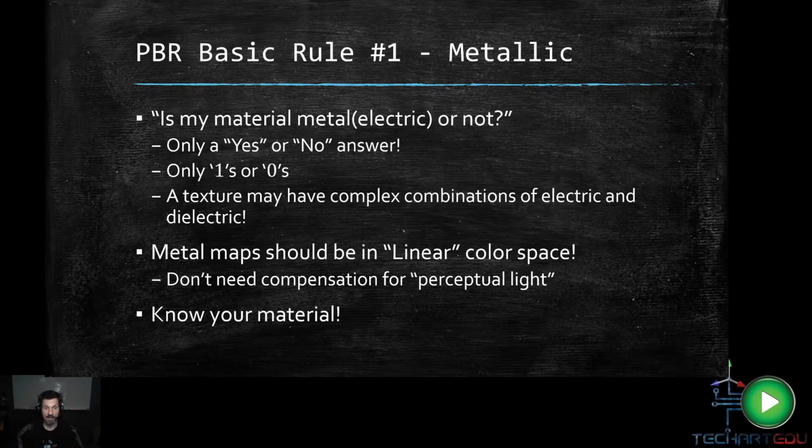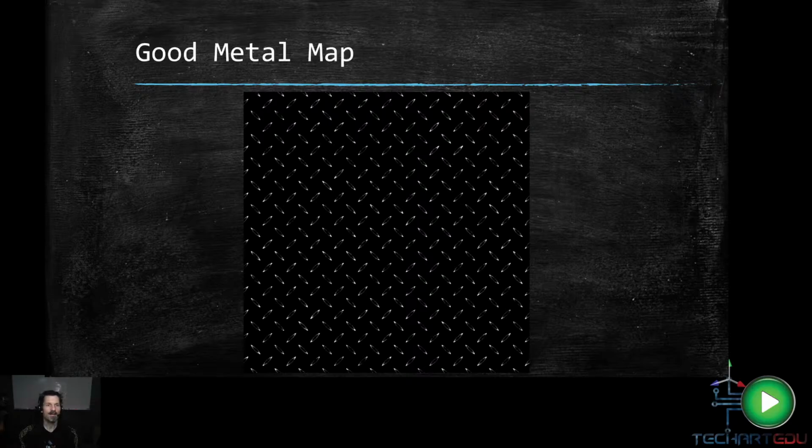If you have areas that are scratched or peeled off and the paint comes away, that area underneath definitely is metal. So that's why you really got to understand to know your materials. Now here's an example of a good metal map, and you can see it's pretty much just like a mask. Everywhere you see white within the edges of the little pattern, that is metal. Everywhere it's black is not, and that corresponds to where it's probably paint or rust or some other kind of grime or oil.